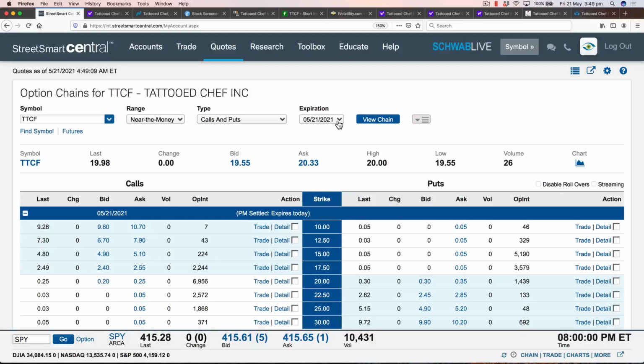Because when you buy an option, time's working against you. So what you have to do is an option that expires 90 to 120 days or more from now is going to have very little time decay. So time is not going to impact you or work against you too much if it's longer than 90 to 120 days.